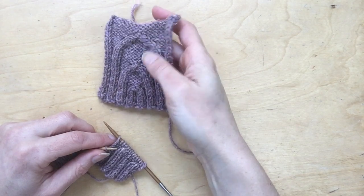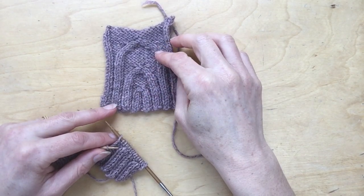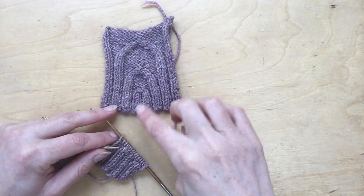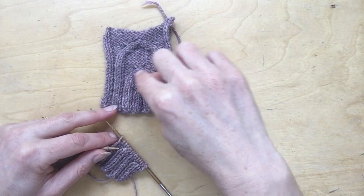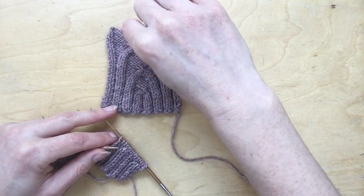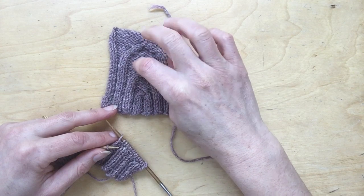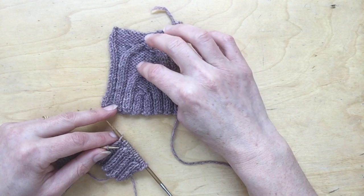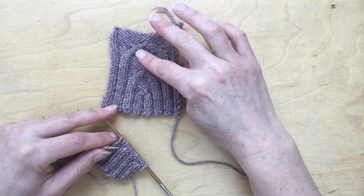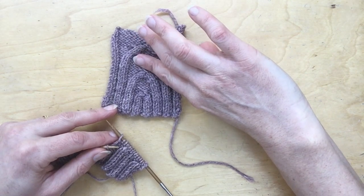We want to take a look at the cables and how the cables finish off now in the arcade hat. The whole edging starts with 2x2 ribbing like this, and then each of these sets of cables start arching in towards each other and join up together so that it looks like it finishes at that point. When you see cables that seem to disappear into nothing like this, they're called closed loop cables.